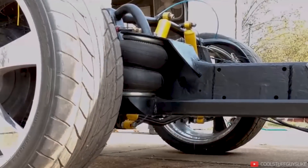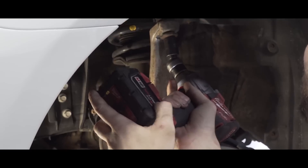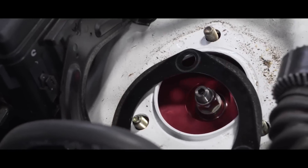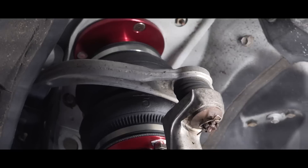Now granted, the concept is really the same. You've got a bag, which fills with air, that then affects the ride of your vehicle. But on cars, there's companies out there that sell complete replacement systems, which means you unbolt your stock coilovers or whatever your particular vehicle has, take them out and then bolt in these new air struts. So it's basically like a coilover that doesn't have a coilover — it's an airbag.